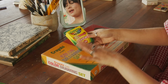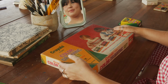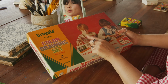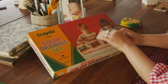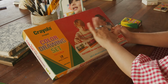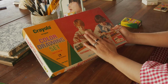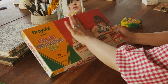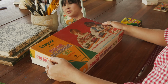Here is our original set. You guys know what this looks like. I'm excited to see the packaging difference, even though I've already seen it. First, let's appreciate this. Look how pretty this is. I don't know if this is Technicolor technique, but photos from this time always looked so flat. Like they just look like they've been shot in black and white and colored. I don't know why. I don't know if it's the retouching they did back then, because there was definitely colored photography in the 70s, right? Anyway, I love the look of it. If I could have all my Instagram photos like this, I would, but that's far too much crazy effort. I'd probably have a mental breakdown if I did that.